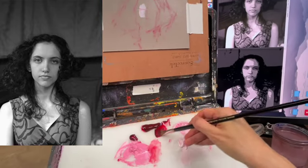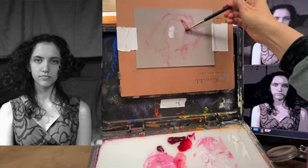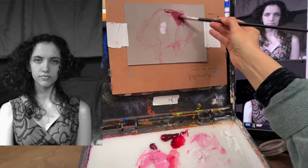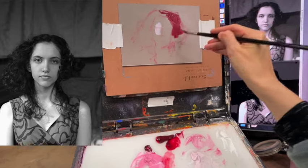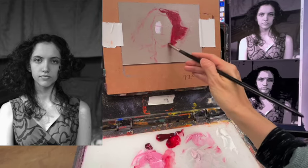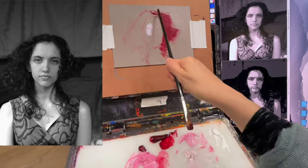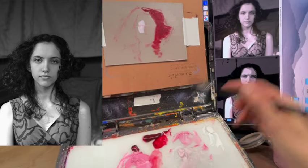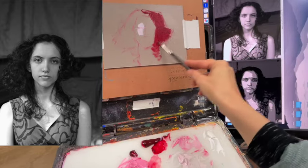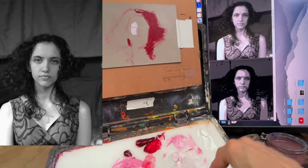All right, so let's take some of this paint with no white and let's scumble. Let's just scumble, because the great thing about using paint with no white and being very thin and transparent is I can always clean up, and I'll show you that a little bit. You draw with this paint without white, because if you put down the white of the face and then you try to carve the hair around the face, now you can approach paintings and portraits so many different ways, but when we're doing a little fast block in like this, let's think about the largest shapes possible, and let's not think about features. Features are going to be the last.